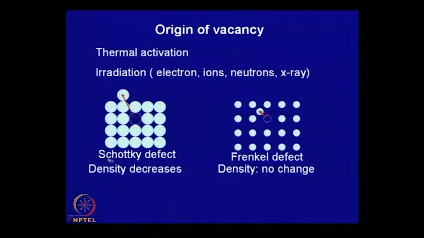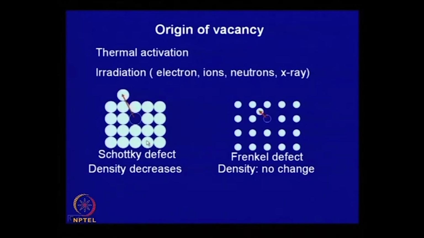This type of defect is known as Schottky defect, and in this case you can easily see that when this atom comes here, apparently its volume is increasing. That means its density decreases. Therefore, this could be a method of finding out the vacancy concentration in metals. Later we will see how this can be determined. So, looking at this mechanism of formation of vacancy, one way of measurement could be density. Similarly, there will be some changes in lattice parameter, so dimension can also change. From X-ray, by calculating the effective lattice parameter, you will also get some idea about the vacancy concentration.